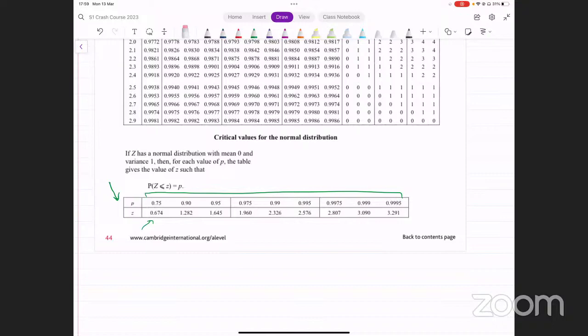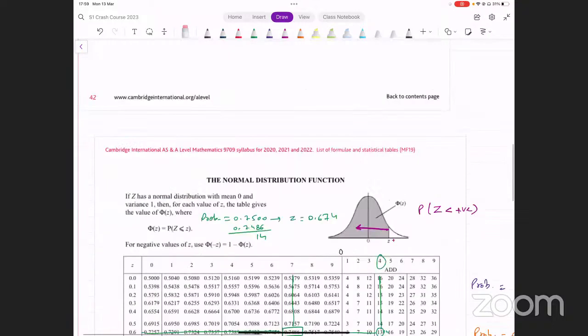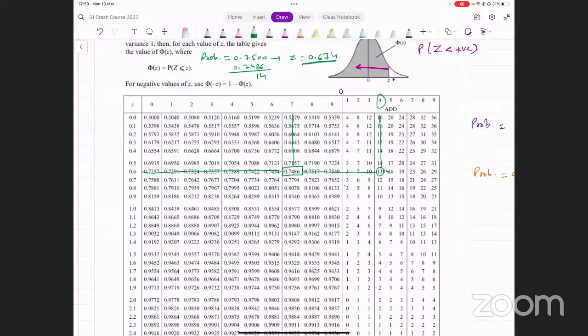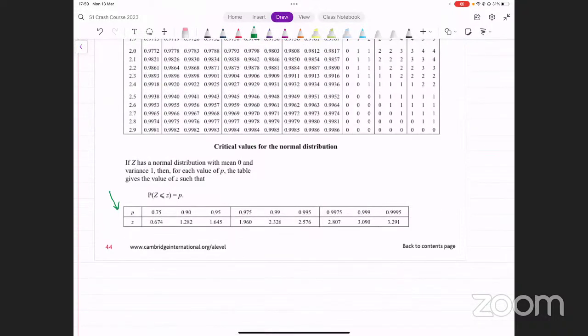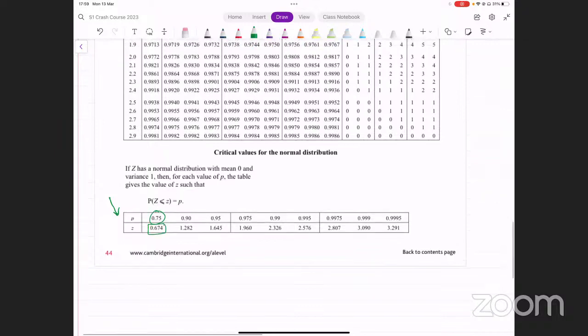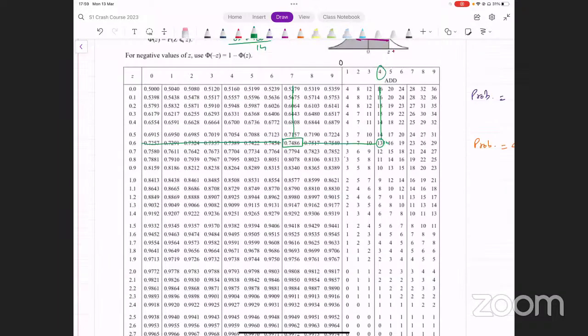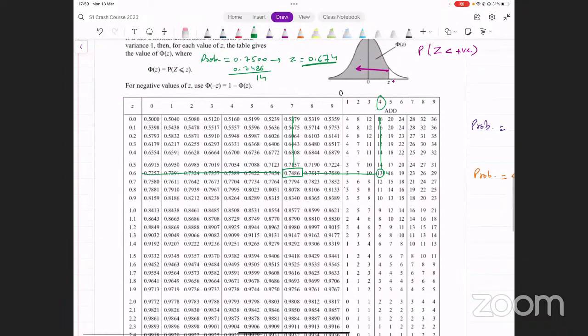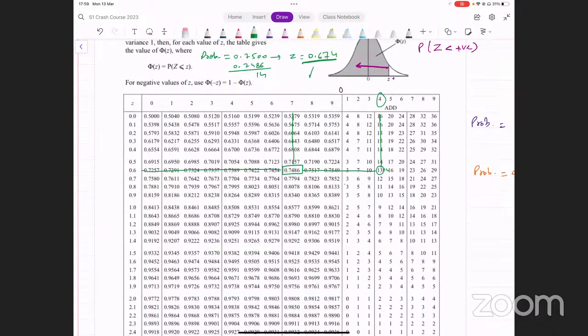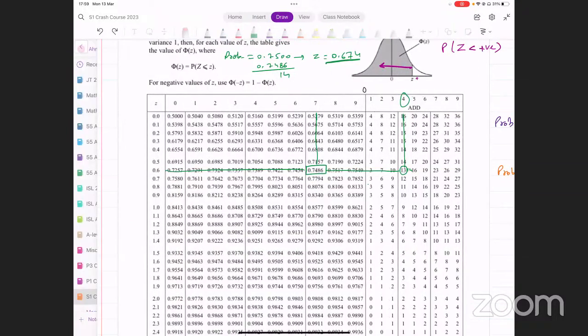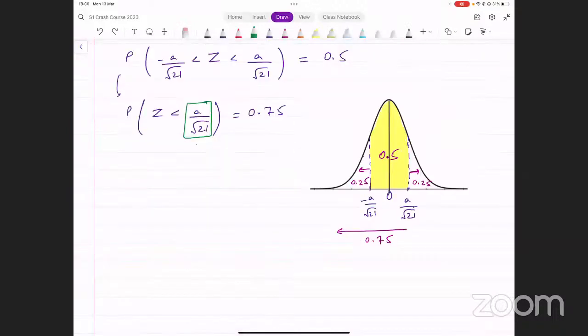So the 0.674 that you found here from the table, in this case, and only in this case, where you have probability 0.75 or one of these other cases, you could find this value from this smaller table at the bottom as well. That would give you 0.674. It's coming from the same big table, but they've written it separately to make things easier because it's used a lot in practice. So the z value is 0.674. Let's go back there.